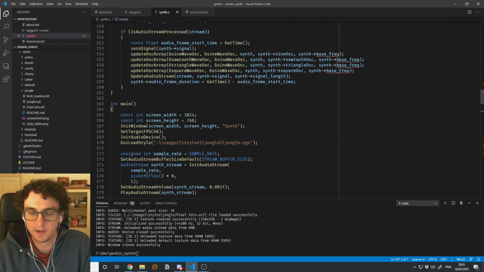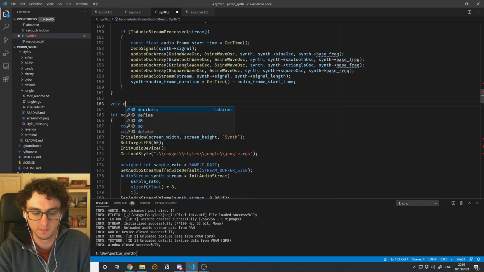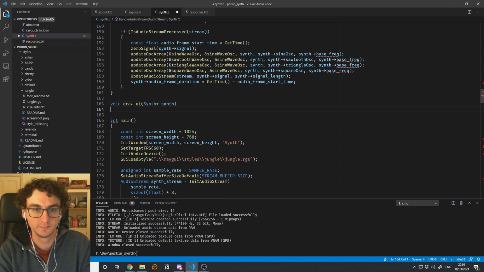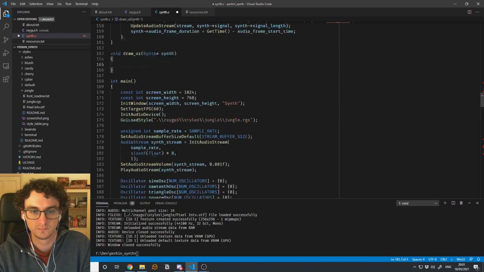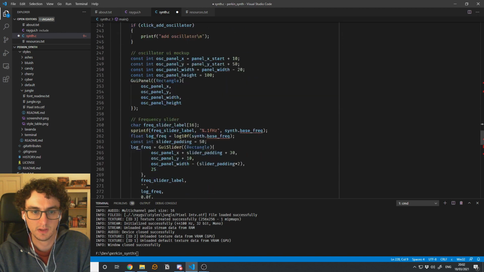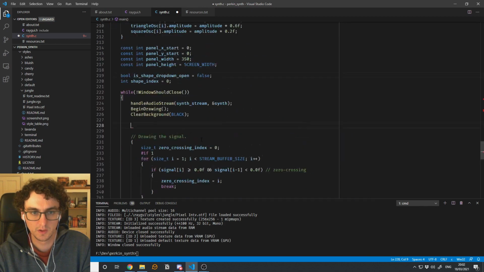All right, let's start pulling this out to a function. So we're going to have a function called draw UI. It's going to take in our synth. And I'm going to pull all this out. Cut, and this will become draw UI.